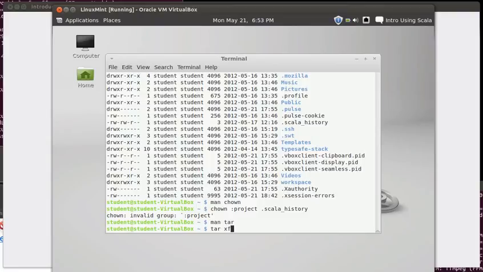If you're pulling them from another file, you would say F, and then whatever the name of the file was. Now, a lot of times for distribution, these will be gzipped tarballs. Those will either end with a tar.gz or a tgz for short.